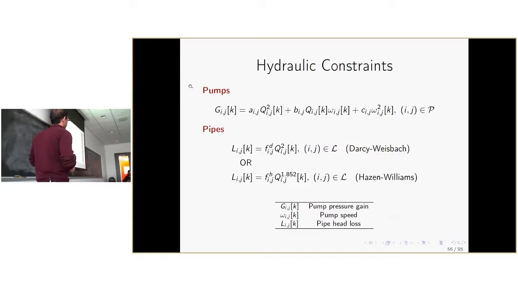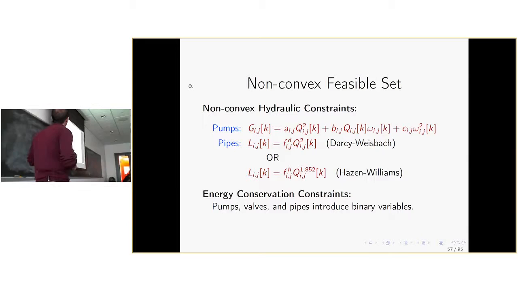Yes. Okay. But everything is static in the sense we don't have dynamics. No, we don't have dynamics. Yeah. The time scale is not. Everything is instantaneous as long as it obeys these. Yes. Which is perhaps an approximation of like an hour or so. Yes, time scale. There must be some 5 to 10 minutes. Okay. So we have non convex feasible set. Basically, we have pumps and pipes, non-linear, and we have binary variables here.